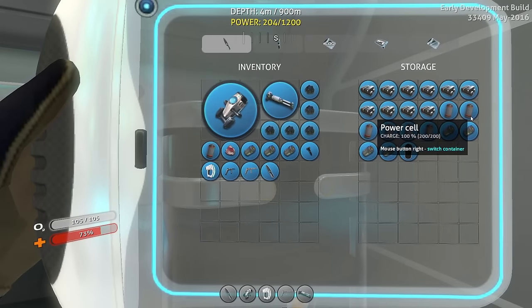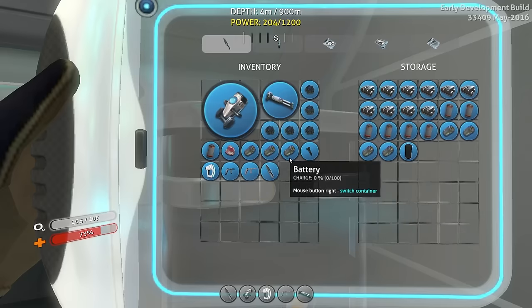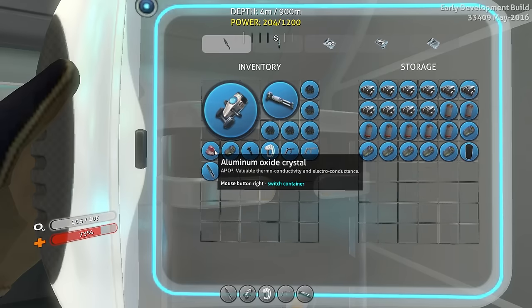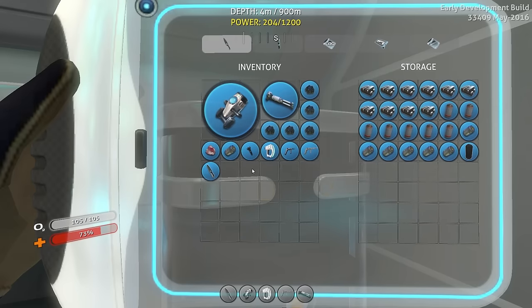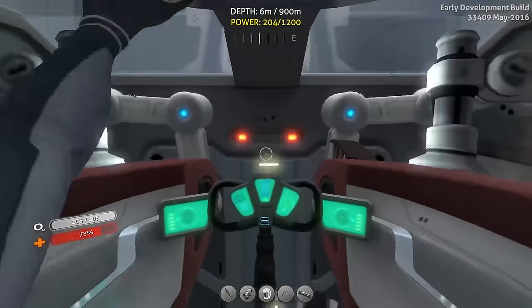Now, we do have power cells out the wazoo. That is not a big thing. But we do have some batteries that could be charged. So, let's just put some of these batteries into here. And we'll put this power cell in here. We got five. Okay, got all that. All right, so let's hop on in here.